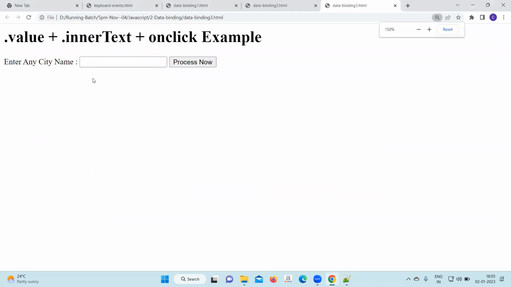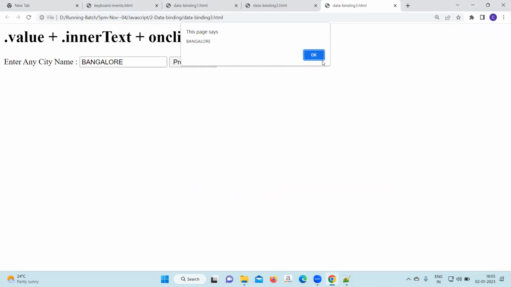Enter any city name. Click on Process now. It should give you the alert. Alert is coming.